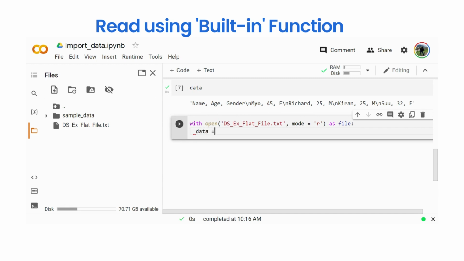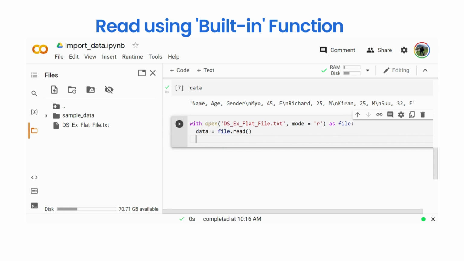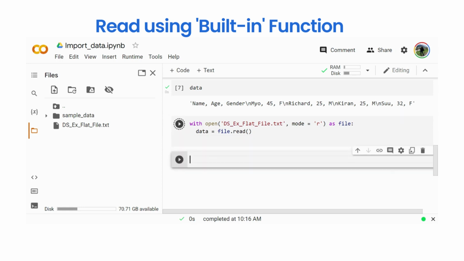And then you read the data with file.read. Do you notice something? We don't need to close it again. So it's a better practice to use a with statement.